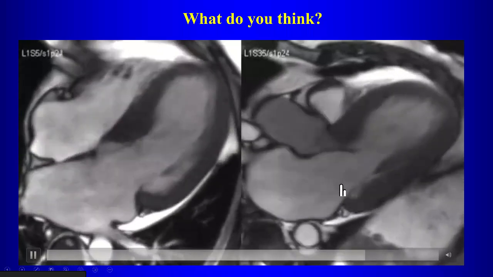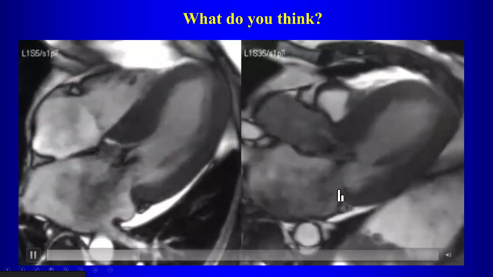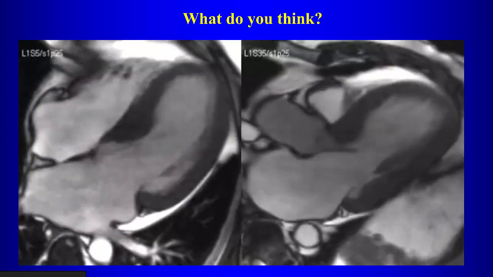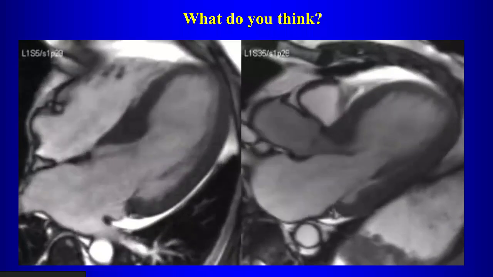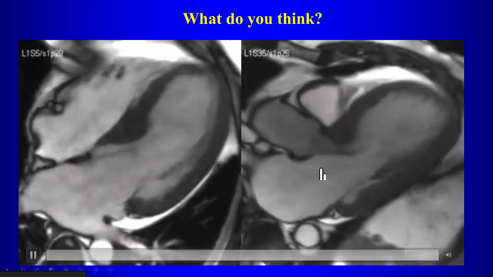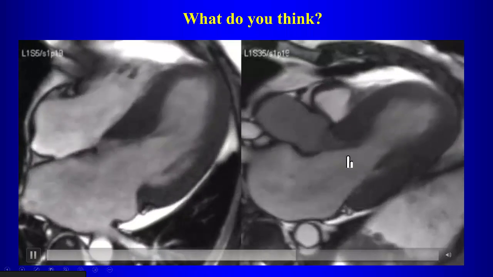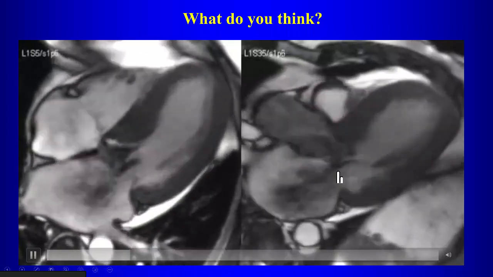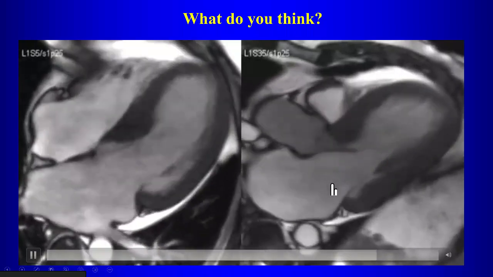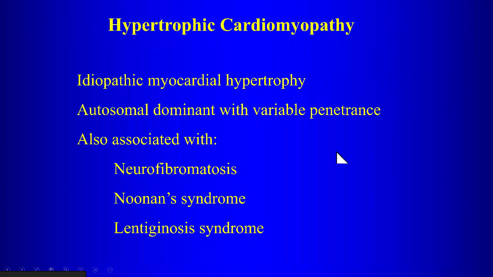Why does the patient have mitral regurg? What causes that in patients who have hypertrophic cardiomyopathy, or hypertrophic obstructive cardiomyopathy, as in this case? What causes the mitral regurg? SAM. So what is SAM? Systolic anterior motion of the anterior leaf of the mitral valve. So what tends to happen is that because of the high velocity flow here, it causes the anterior leaf of the mitral valve to get sucked into the outflow tract, which further aggravates the obstruction, but also results in mitral regurgitation. So mitral regurgitation can also be associated with hypertrophic obstructive cardiomyopathy.